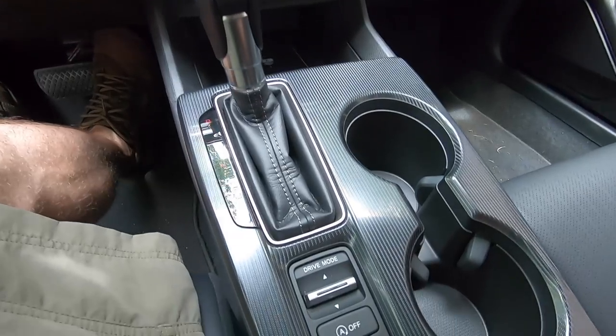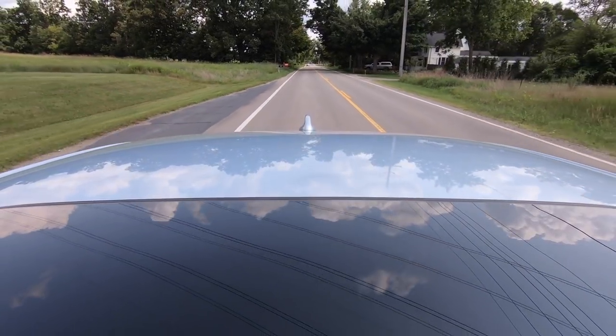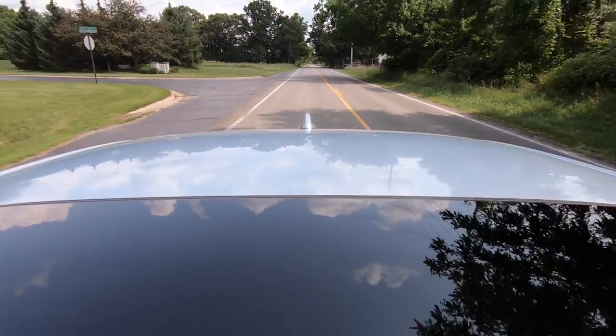And of course, like I showed you in the walk around, you have drive modes: Econ, Normal, and Sport. These are purely powertrain drive modes, so it's just going to affect how the CVT operates, like what gear ratio it puts you in, and how aggressive the throttle tip-in is going to be. And it's kind of a shame because I like having a linear throttle, so you have a lot of adjustability in throttle application, but I also like having effectively lower gears to work with if I'm on twisty roads. So the Sport mode offers the lower gear ratios, which is great, but also a very aggressive throttle tip-in, which isn't the best.